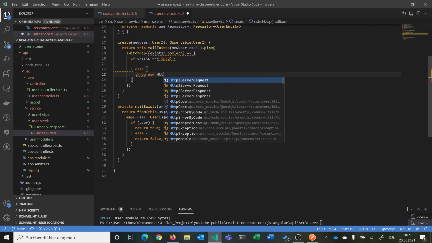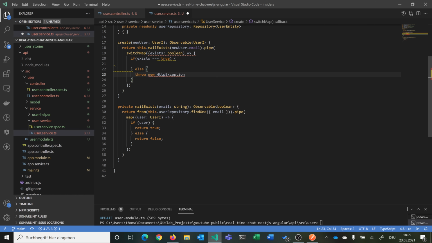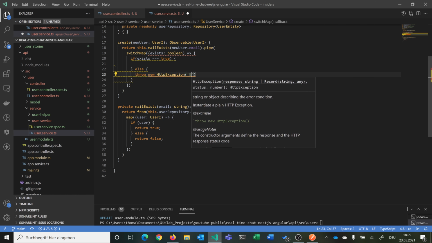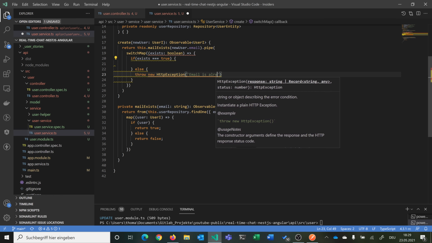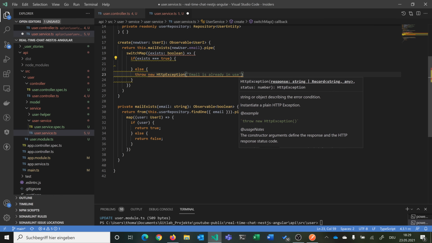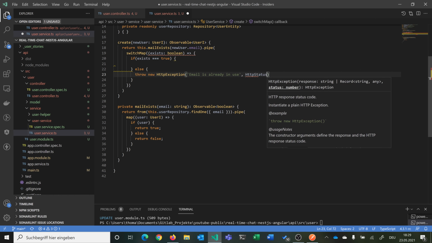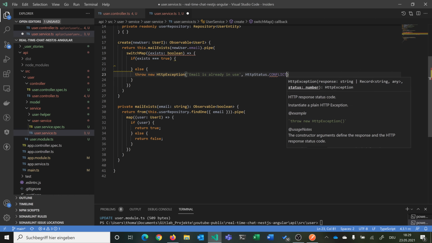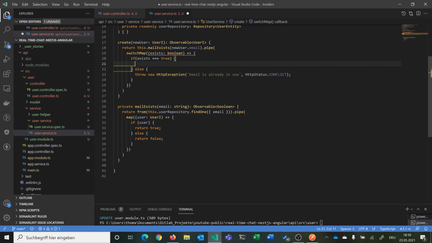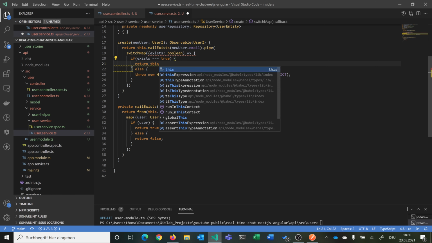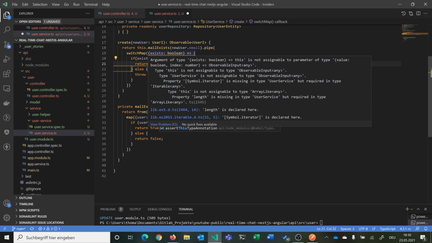So we throw new HttpException and say, for example, email is already in use. And we have to provide an HTTP status code. And here we can say conflict because it's already existing. And then if we have it, we can say, what is it saying here?